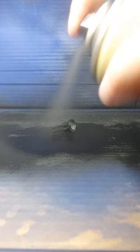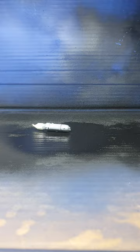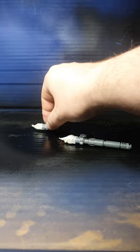For the main guns, I've masking taped over. Let's get a good shot, there we go. I've put masking tape over the magnets just to be on the safe side. In all honesty, I'm sure they'd be fine if they were painted over, but, you know, better safe than sorry and all that jazz. There we go. Nice. And there we go, that's the priming done.